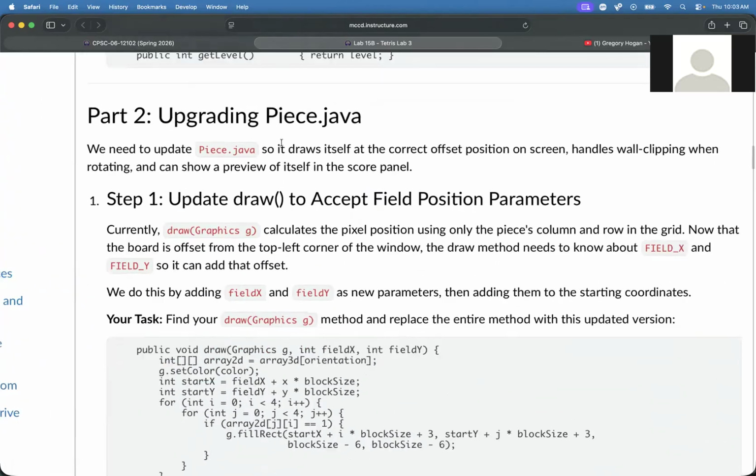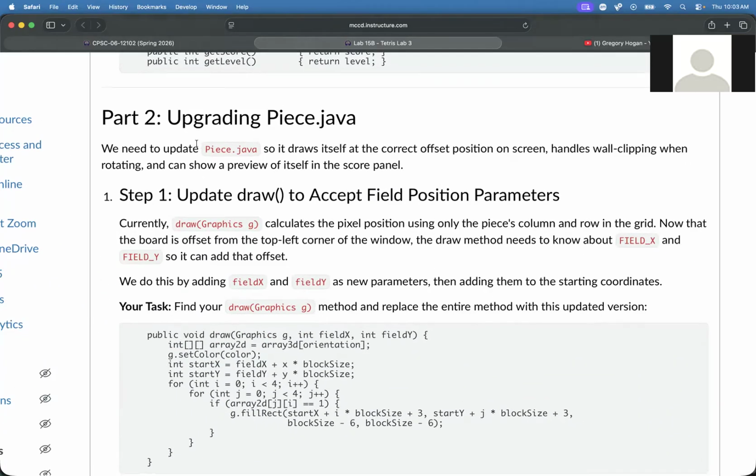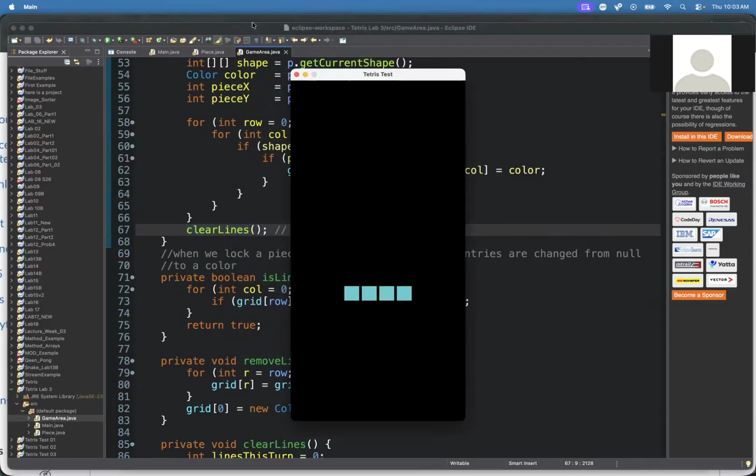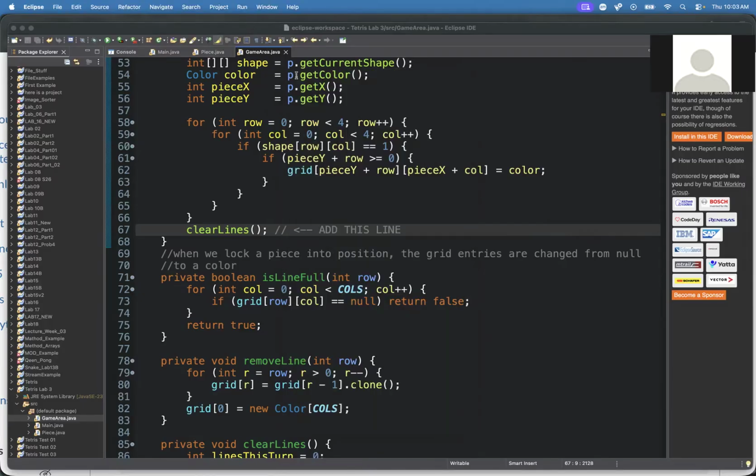All right. Now this is going to be very helpful. We need to update piece.java so it draws itself at the correct offset position on the screen. That's the problem where when the pieces fall currently, they jump to the right. It's because we're drawing the grid to the right, but the pieces are not being drawn there.